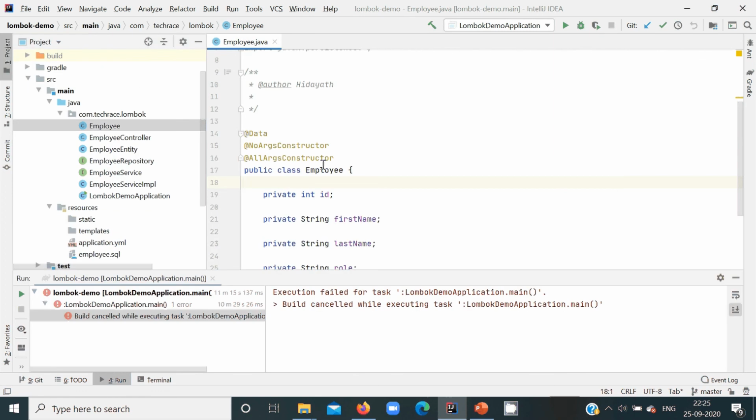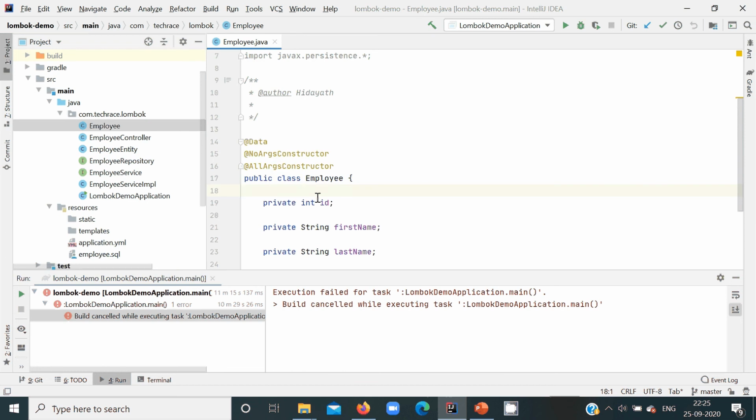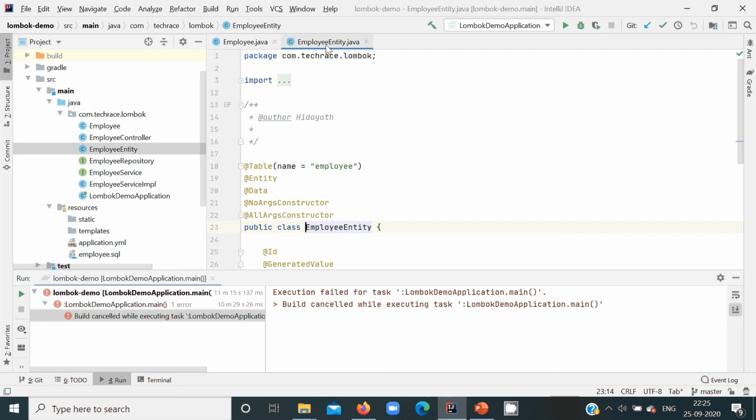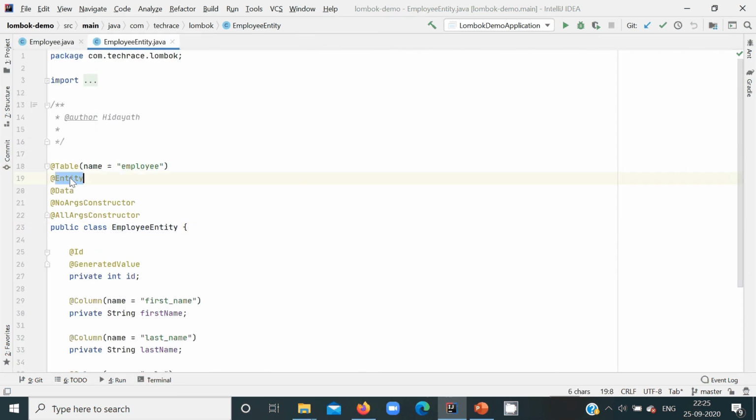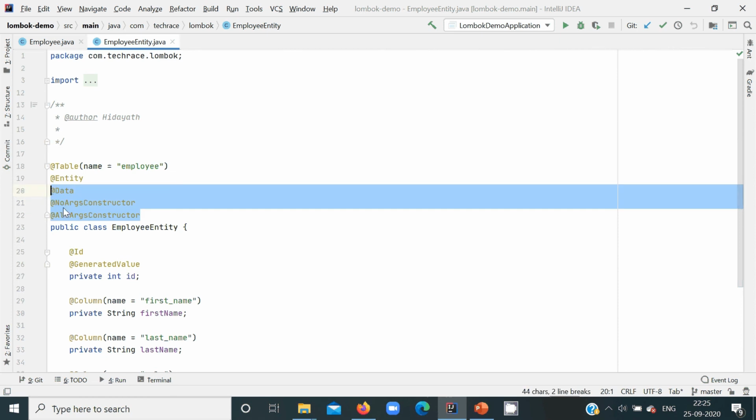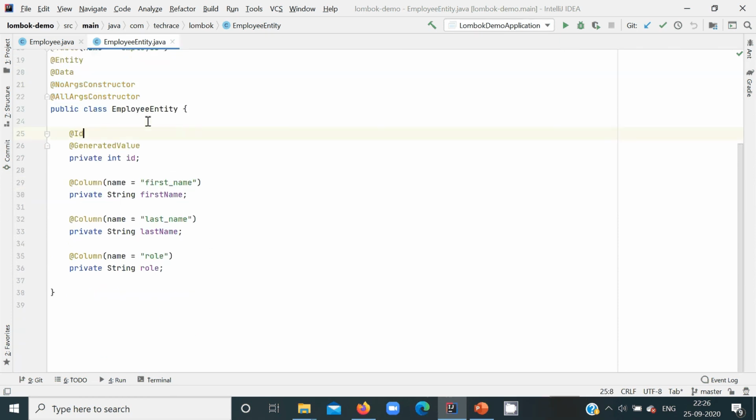Okay, this is the POJO class. Basically this is the response object. And then similarly we have an employee entity class. This is a DB class, a database class, so that's why we are marking it with @Table, with the table name, and marking it as an entity class. For the rest of the annotations we are using Lombok annotations. So here it's an employee entity class which has ID, first name, last name, and these are the different column names that we have defined here. So this is all about the employee entity class.